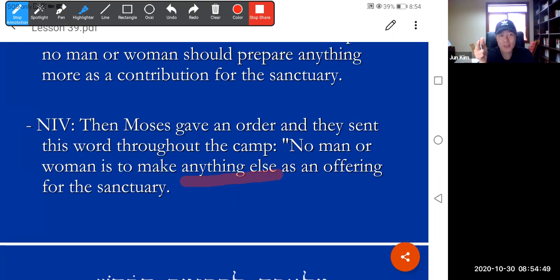Do it again. So people were doing something, and then it is a prohibition. And from this time onward, you cannot do it again. But here, "anything else" sounds like, all of a sudden, do not make anything. It doesn't carry the nuance that people were previously doing this. So when you read this Hebrew Bible, then you can see what was really going on, okay? So that is the benefit for us to study this holy language.